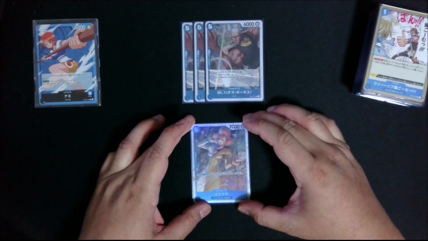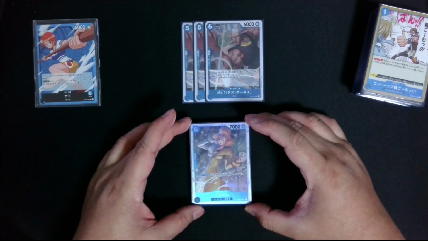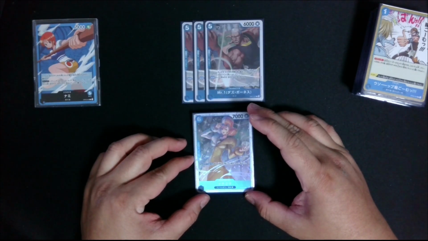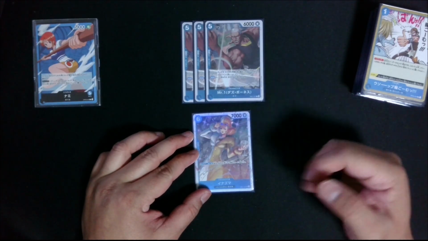Then the next card that we got from EB-01 that I really wanted to test is a 6-drop Inazuma. This card has the ability that during the end of your turn, if you have 2 or less cards in your hand, you draw 2 additional cards.